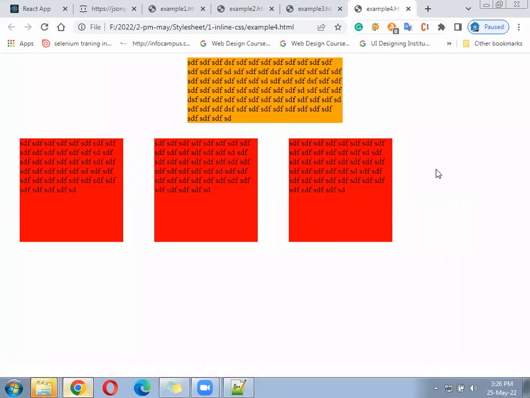See, how many are coming? 3 in one line. Between two divisions, what is the gap? 30 or 60? 60. 30 of the first and 30 of the second. Between orange and red there is 30, because the red 30 is from the red side. Here 30 of first and 30 of second, 60 pixel.